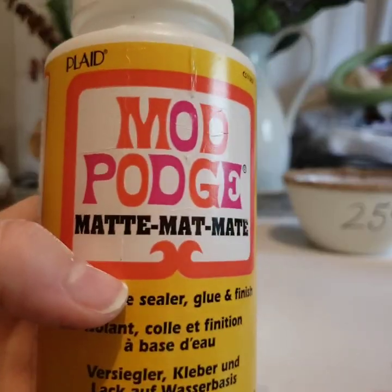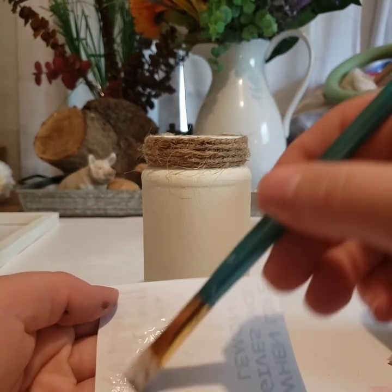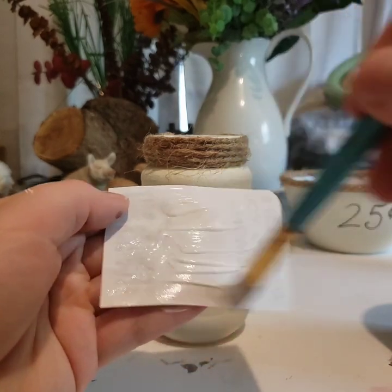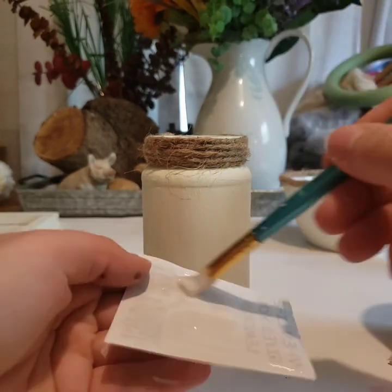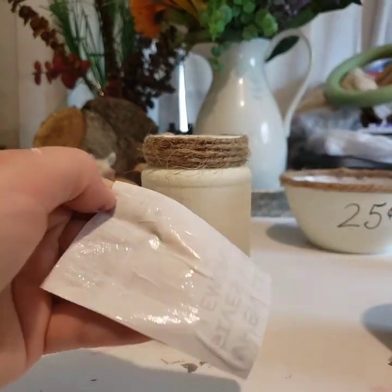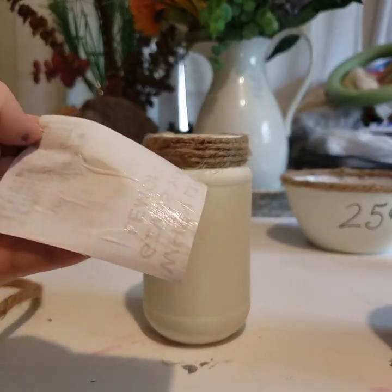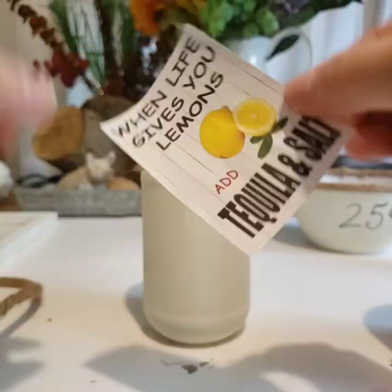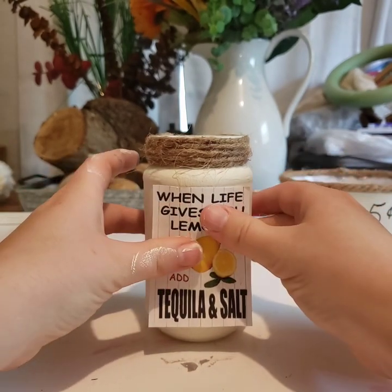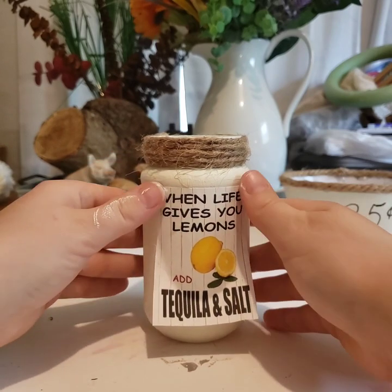Then I printed this little picture off and brought out the good old Mod Podge, and I made sure to size it on my computer before I printed it out. It's like a 3x5, and I slapped some Mod Podge on the back of it, and then I put it on the front and put a little Mod Podge over it. Now when I put the Mod Podge over the front part of it, I didn't go really far out from the edges because I didn't want to have to Mod Podge the whole jar, because then it changed the finish of the jar and I just didn't want that. But yeah, I thought that was super cute.